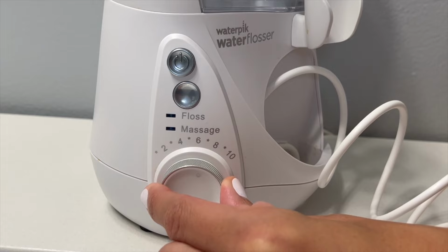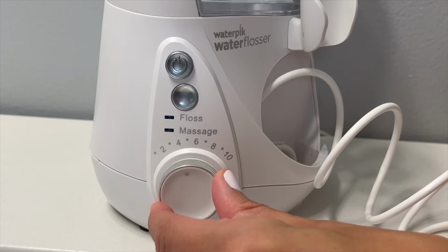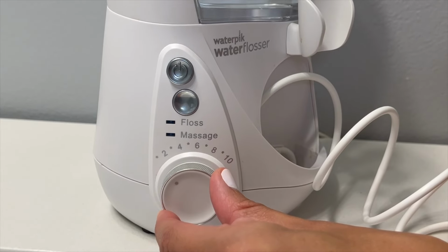But if it feels too gentle and you want more, of course turn it up. But if it's hurting you or you feel like you're power washing your gums and it's stinging and uncomfortable, then turn it down. You should never use a setting that hurts. Everyone's gums are different. Everyone will respond differently to different settings. The best advice I have is to use a setting that feels like a comfortable massage, that feels good. You don't have to power through it if it hurts on a high setting. Turn it down if it hurts.